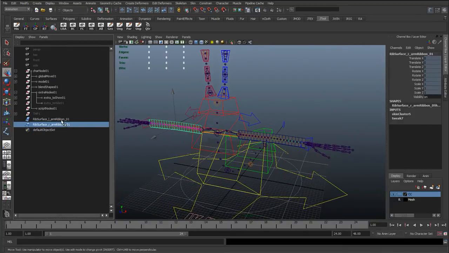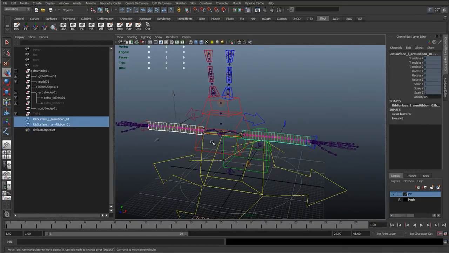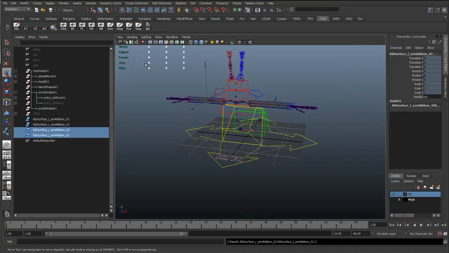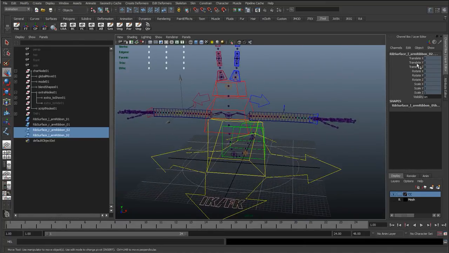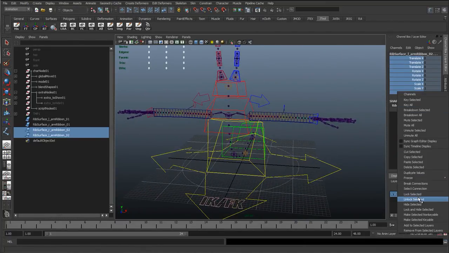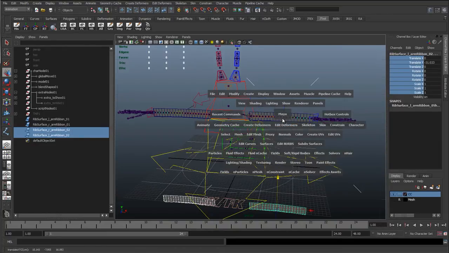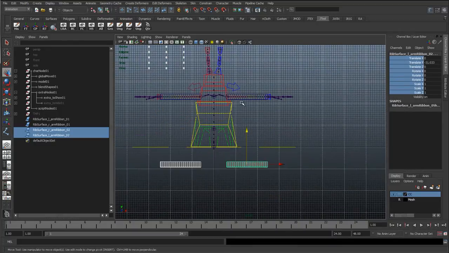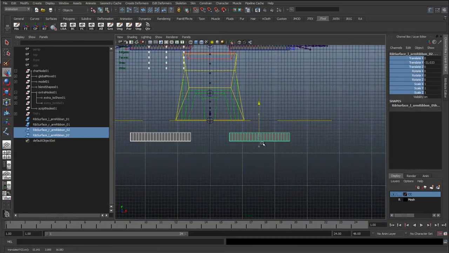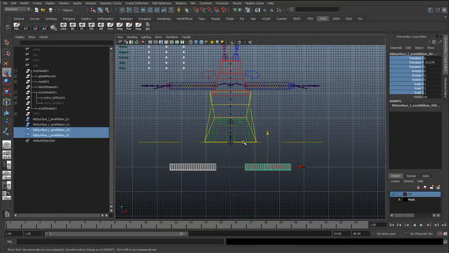Okay, so I've duplicated them out. I've moved them out, and all I'm going to do now is hit Control D to duplicate that, and I'm going to unlock the translates and just move them below the grid. Any extra controls we want to create, those sine waves that we had, we're going to apply to nurbs planes, duplicates of those ribbon planes below the grid, and then we're going to hide them later.